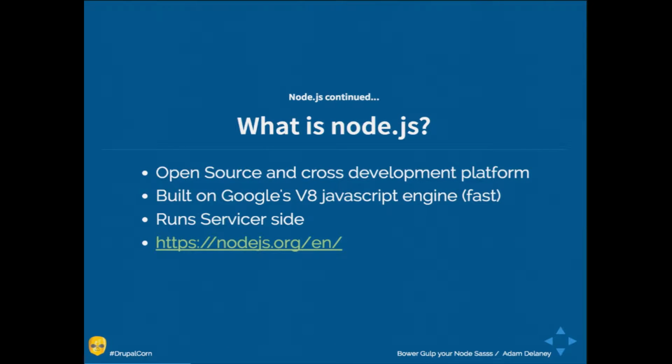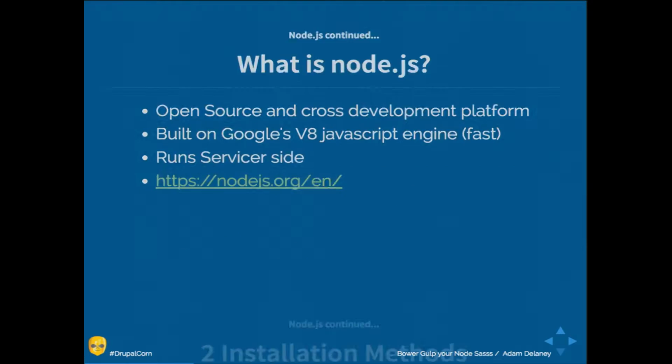What is it? It's an open source cross-development platform. It's built on Google's V8 JavaScript engine. It's very fast. It runs server-side, because a lot of people think of JavaScript and they think about the browser, the client side, but this is actually server-side for building out web applications. If you want to know more, here's the URL to get more information.